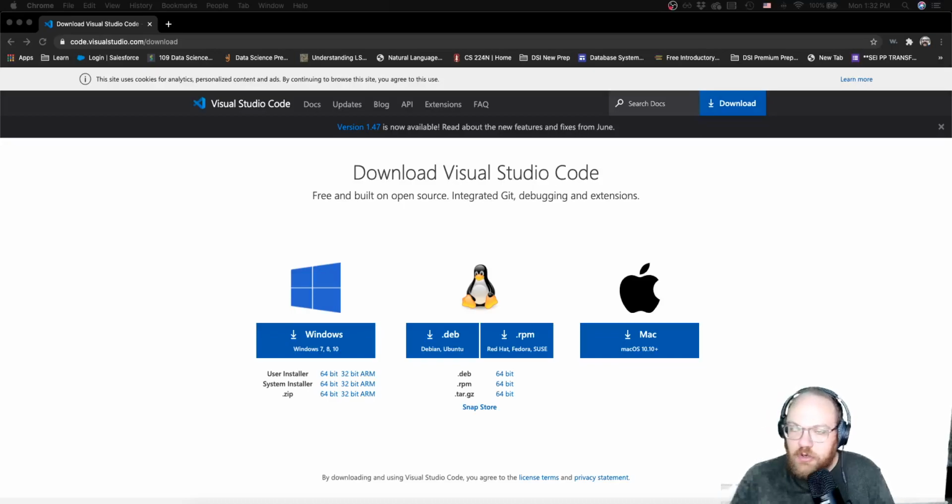Hey there, we're continuing on with our environment set up on our Apple computers. The next thing that we're going to do is get VS Code installed, and then we'll have one more video in the series that shows us how to use VS Code and the terminal together to actually execute some Python files. We'll also in that video show how we can use the terminal to access our Jupyter notebooks.